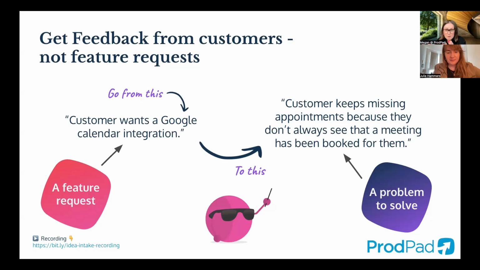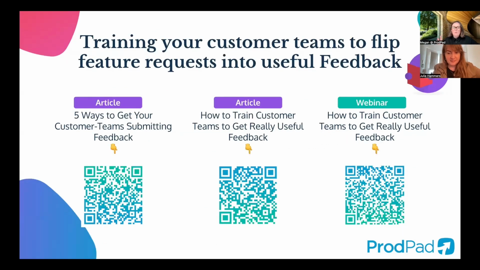And then also secondly, in terms of making that distinction to your internal teams, it means that your internal teams understand that they can submit feedback, right? If they encounter a problem with the product or something's not quite working, they don't have to come up with a solution. They can just send you some feedback. But on that first point quickly, how do you get your customer teams to not just take feature requests from customers at face value? How do you get them to delve deeper and work in this way to get useful feedback? We've covered this in a previous webinar.